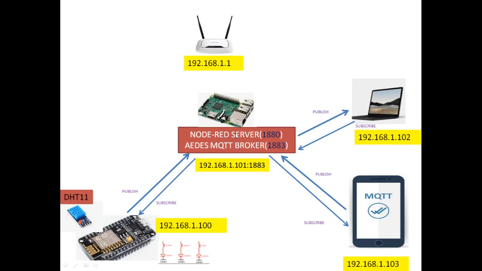And then when you want to see the temperature and the humidity, you have to subscribe to the broker. You can subscribe using your smartphone here, with any given app, or you can use a web browser. So when you have a PC, you can connect to the Node-RED server and see the data that have been published by this NodeMCU. So let's stop with the slide and see how it works in action.